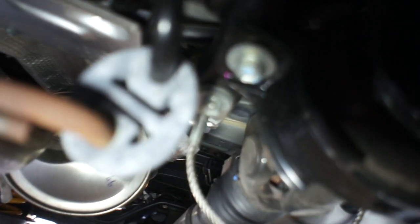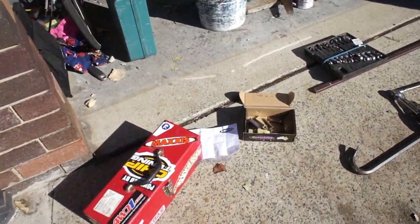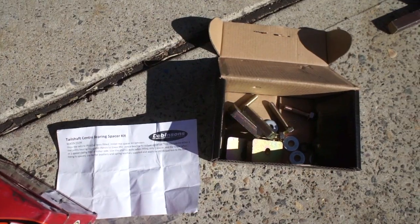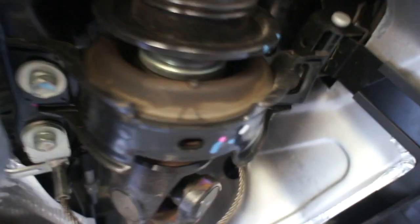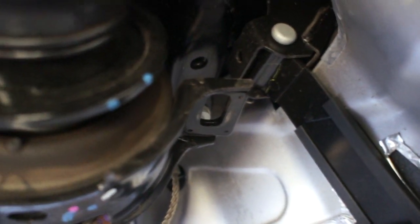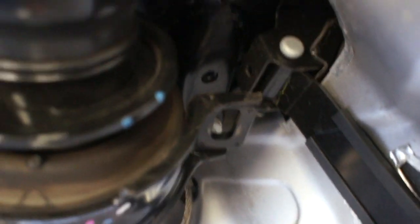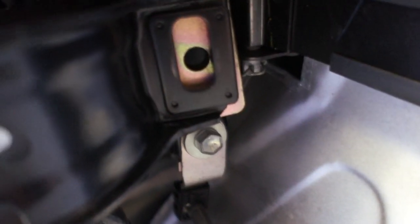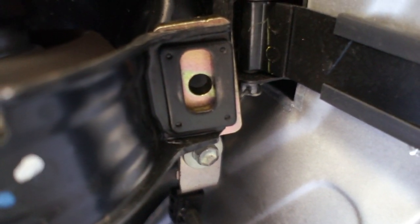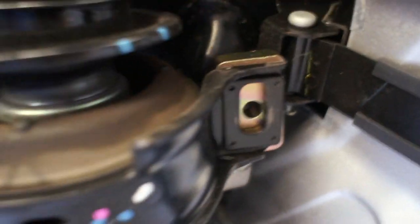Those are the bolts I'm going to undo and we'll throw the spacers in. This is a Dobinson kit — the instructions are quite vague and a little bit generic. What I've done is loosened one side and dropped the other completely, and it really did want to come down. So we'll pop this spacer in between that and bolt it back up. There are two different sized bolts depending on what you need.